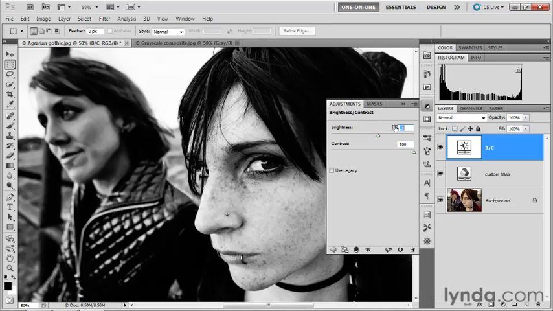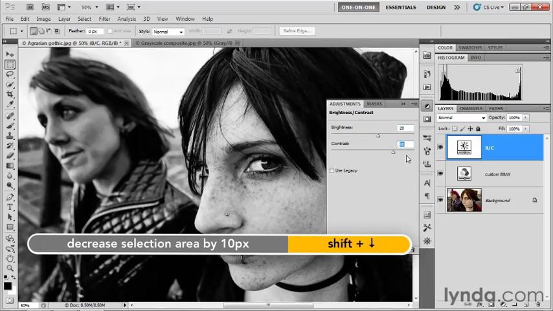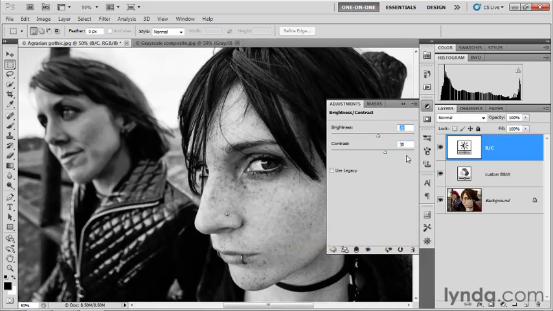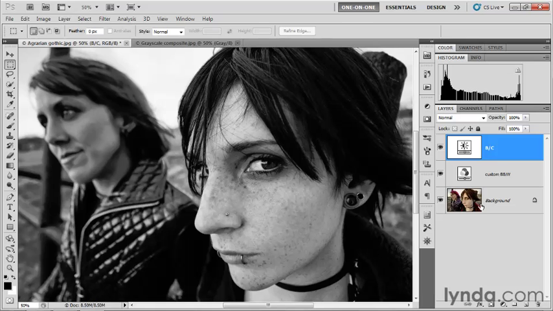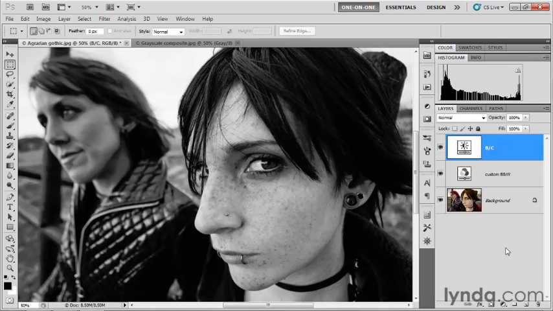Anyway, in my case, I don't want to go this far. And actually, we start seeing banding in the background if I go with such a high contrast value. So I'm going to take my contrast level down to more like 30, I think. And I'll take my brightness down to 10, Use Legacy off once again, and we get this result right here, which I think is intensely dramatic. By comparison, once again, to the standard everyday average grayscale composite, which is this guy here, this new effect is welcome indeed, in my opinion.